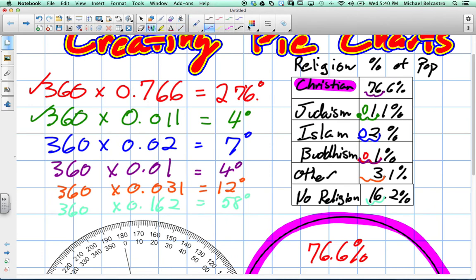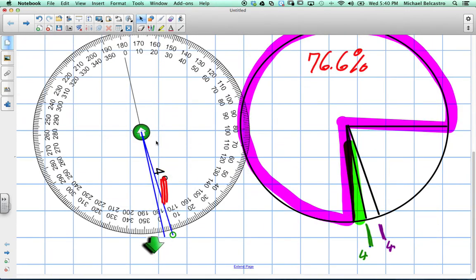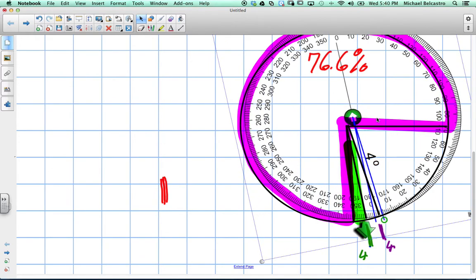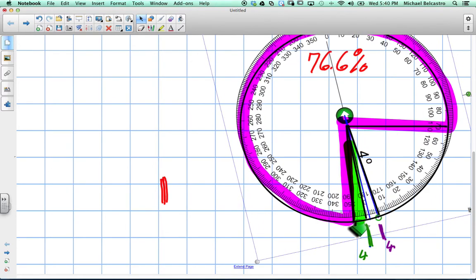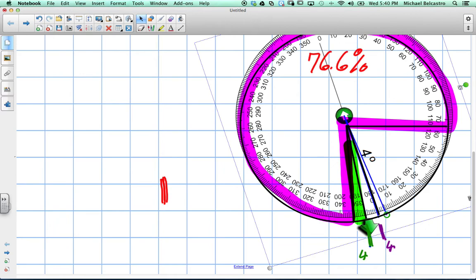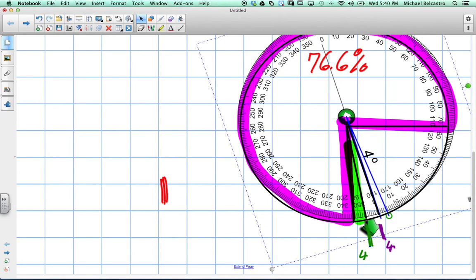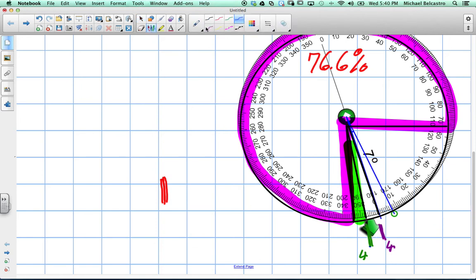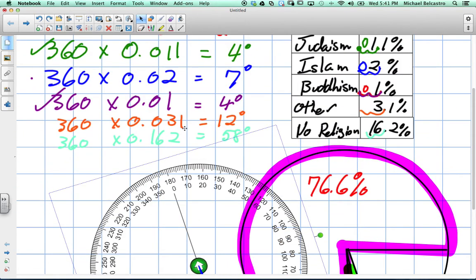What's the next one we have to do? 7. Okay, so let's do 7 here. 7 degrees, right? So let's set that guy up. We'll do him in blue. Go back down. We need to line up our blue again. So let's turn this. There we go. We're nice and lined up. I got to go a little farther. So here's 7. What color do we need? We need blue. Is that what it was? Blue? Okay. So that's our 7 degrees. We'll move it off again. Scroll up again. So we've done 7.